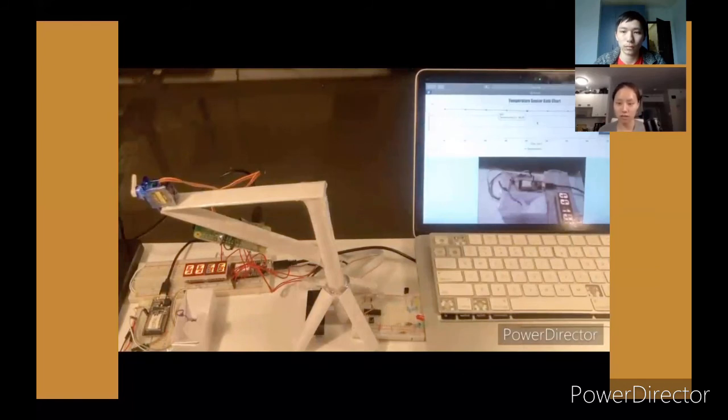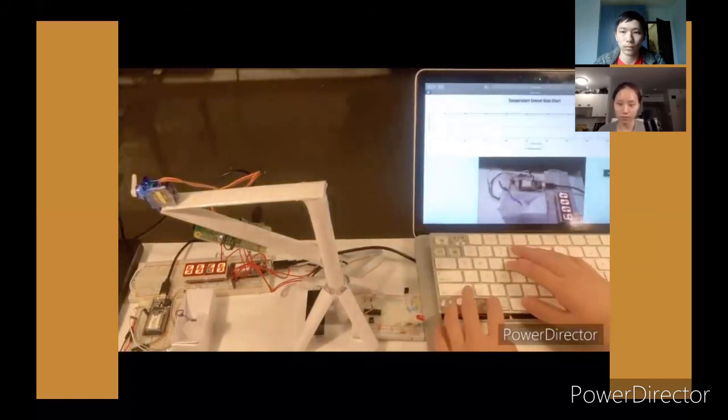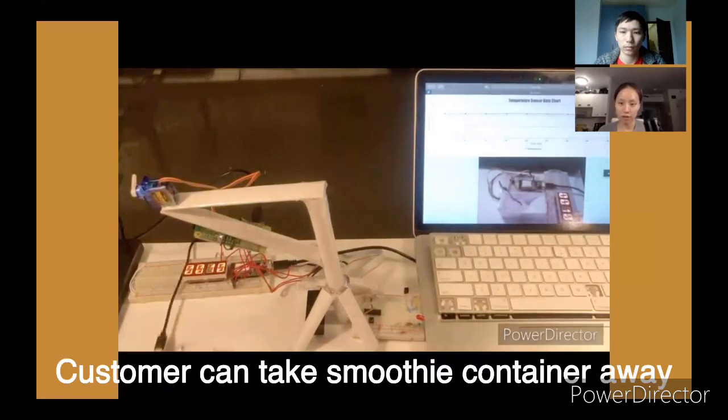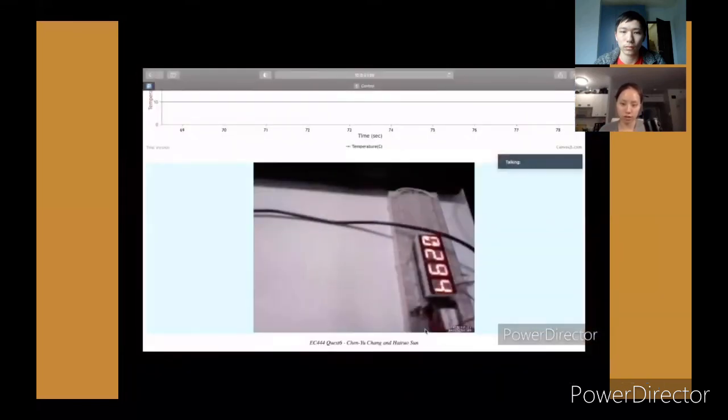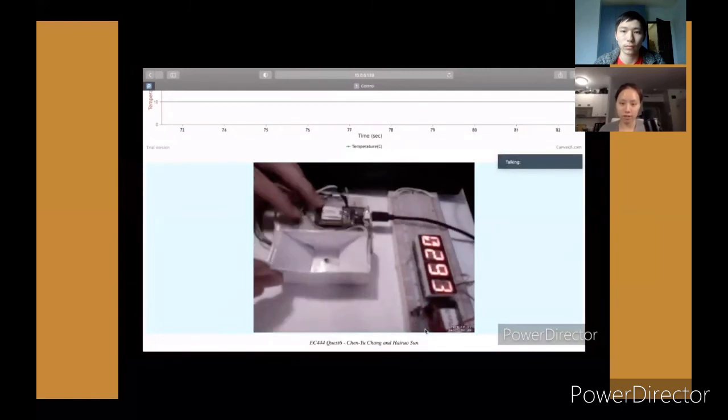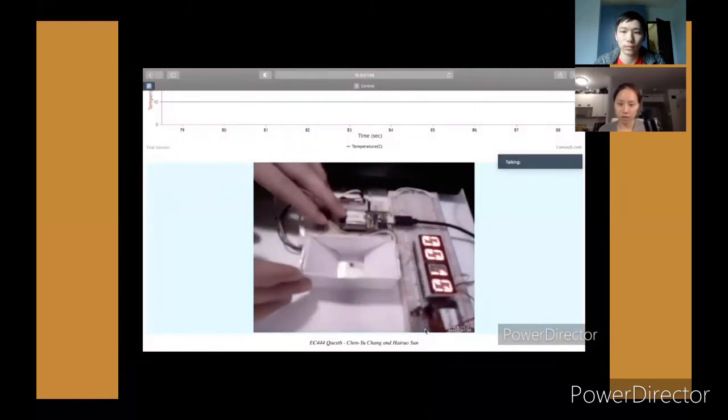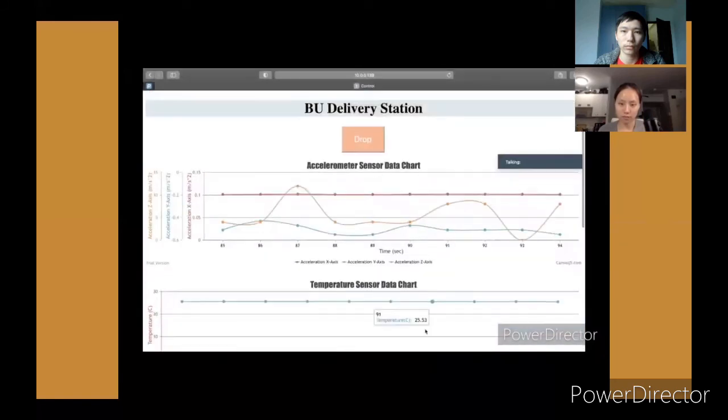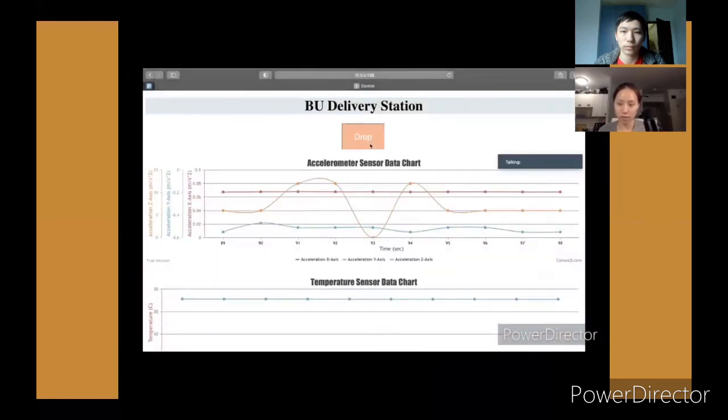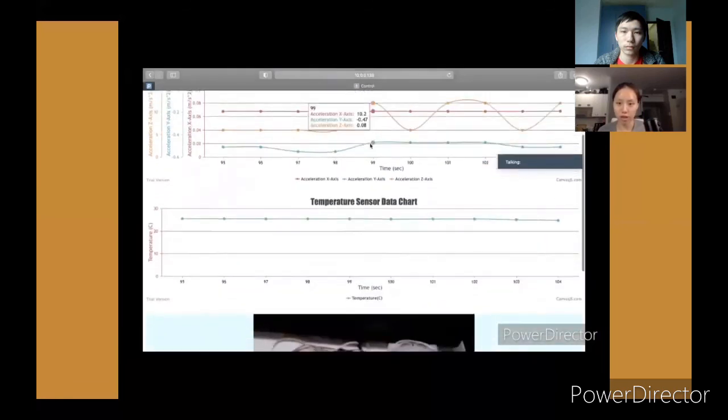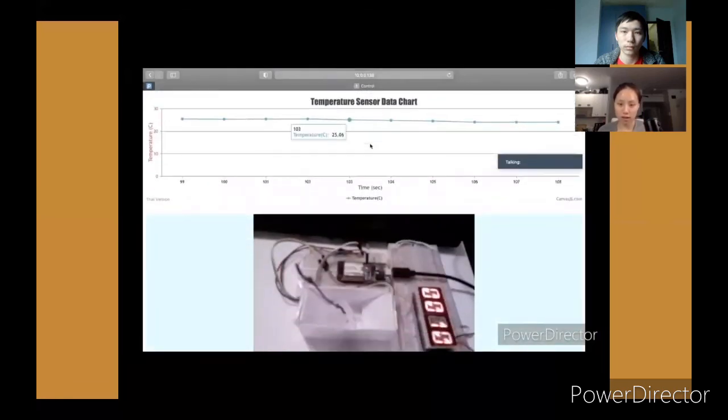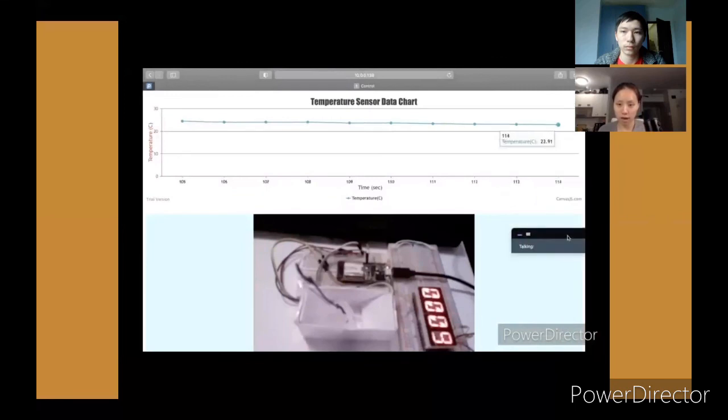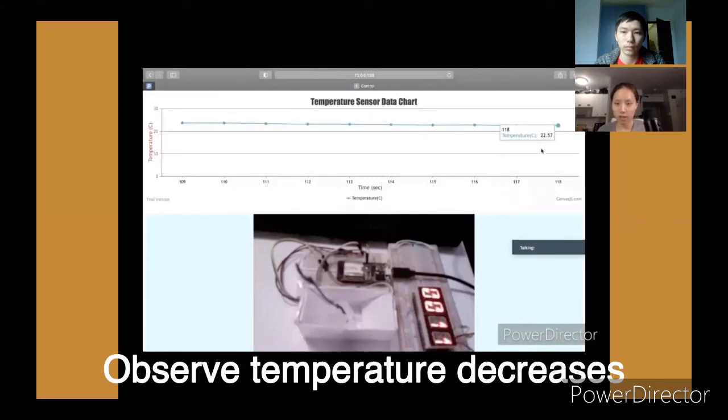Now you can also move the food away. There's another process to look at the temperature, which we will see later in the close-up look. We're going to show the close-up look right now. You can see the container is moving to the drop zone. Then we see the smoothing out of the accelerometer data, and we drop the food. You can see the food is dropped into the container. You can see the temperature data starts to decrease slowly.